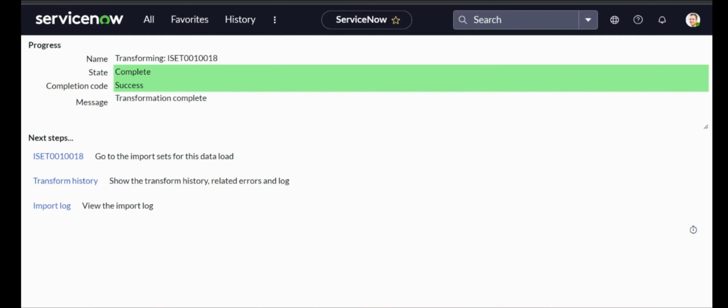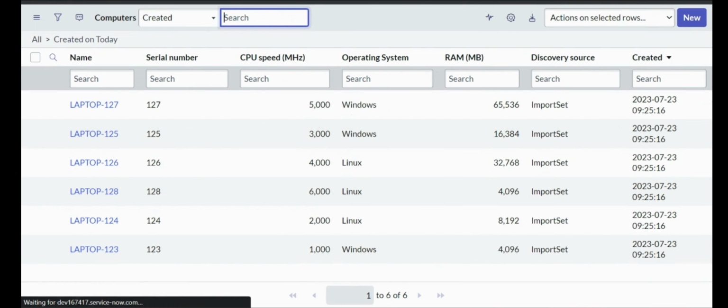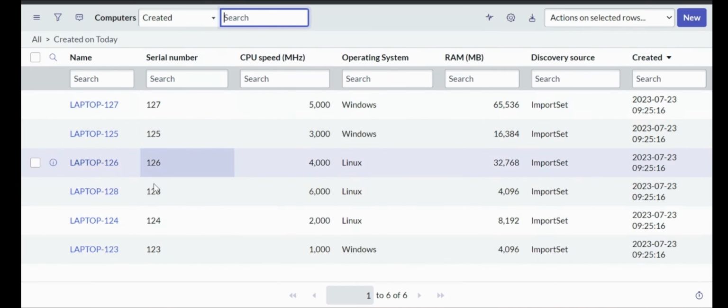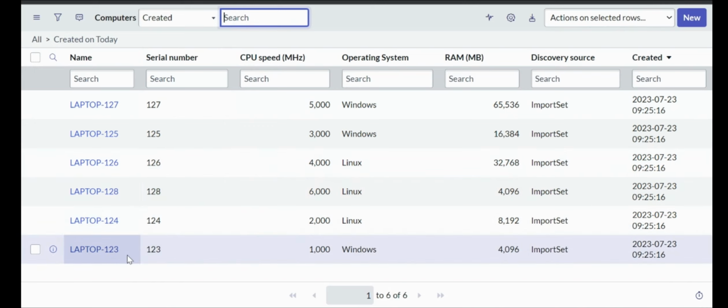Now if I load the computers table, we have added that ignore equal to true, so it means the transformation from the transform map is ignored, but this has been created from the IRE. The identification and reconciliation engine came here and checked for the name first.